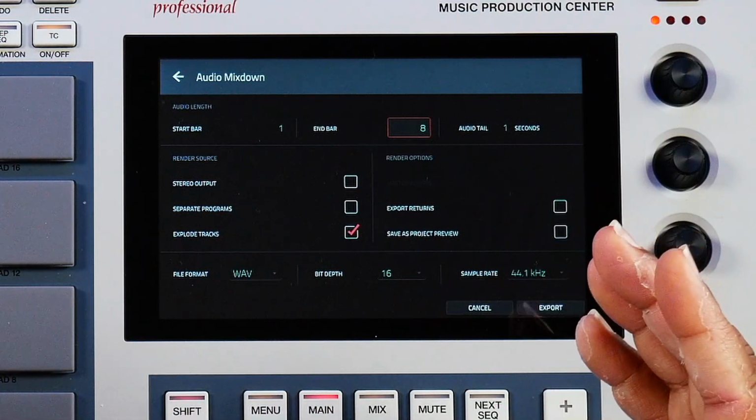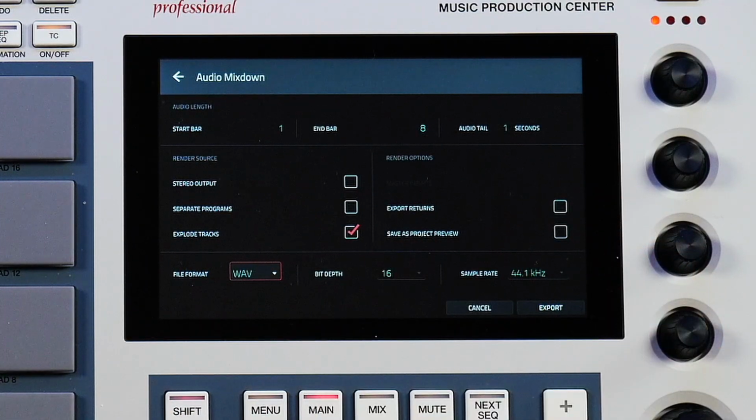If that's what we choose to do, because you can actually change the format here to whatever you want. You have a couple of options here. You have AIFF and you have MP3, which is pretty dope that you can do MP3s now. You can do FLAC, OGG, and I'm not going to tell you what all those are. Just export it as a WAV. You can change your bit depth to 24 or 32. I'll keep it at 24 for now. We're not going to go into what it takes to get all that done.